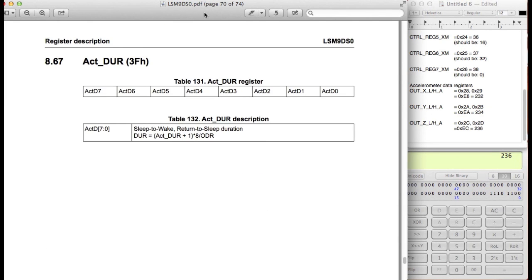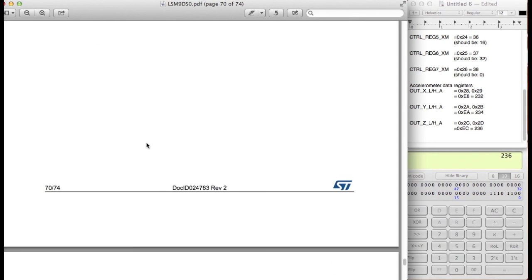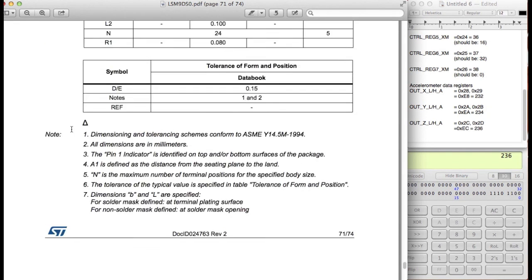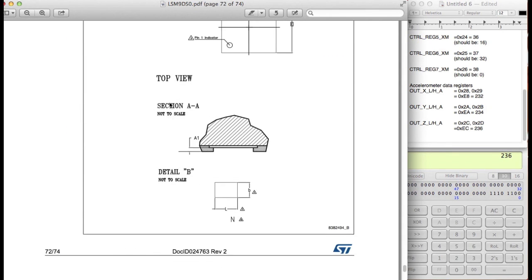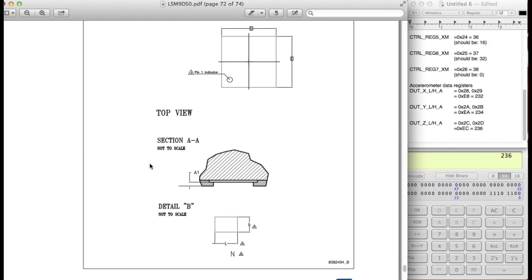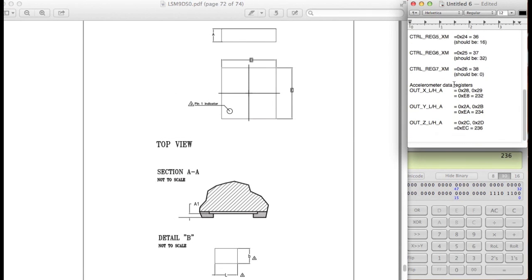Okay, so we're actually at page 70 of 74. So we pretty much got through every single page here. Now just scrolling down, it's just package information of exactly the size and dimensions of the chip. So we're actually pretty much done here. So we're going to go ahead and use this data and figure out exactly how our code should be written up accordingly.